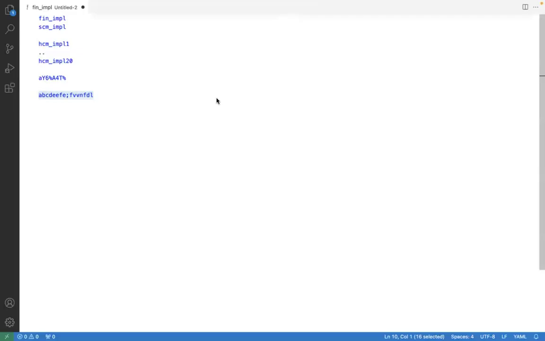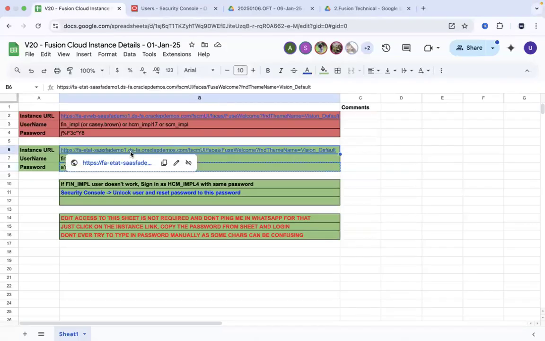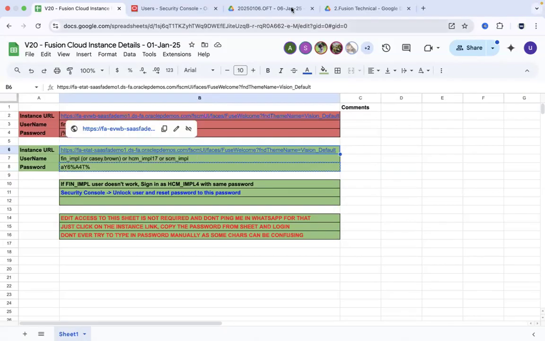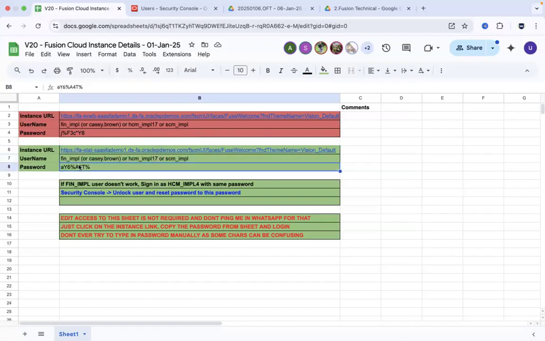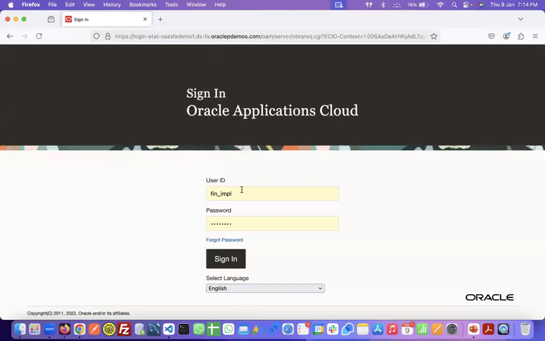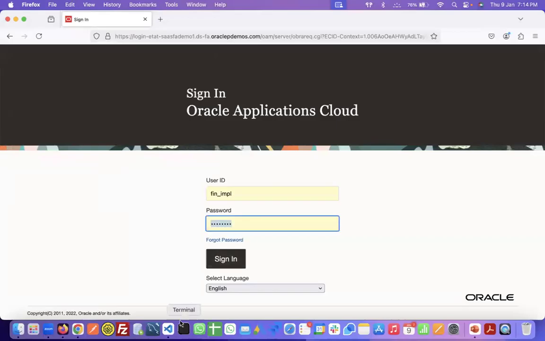Sometimes what happens, these demo instances are used not only by you and me, they are used by thousands of other users in a public domain. There are a lot of Oracle partners and training firms who use these demo instances for both client demos as well as training purposes. So this is not used only by you and our batch, it is used by plenty of others as well. We know the right password for this instance, for this user, but some of them might not know it. And what they do is they try to log in with any random password that they have.